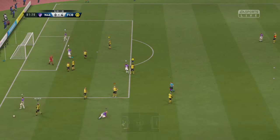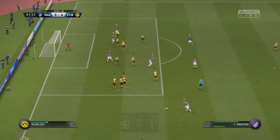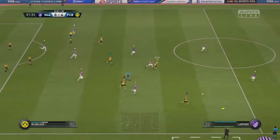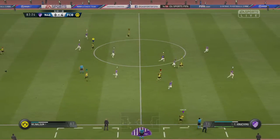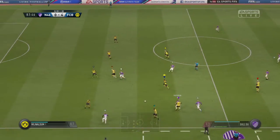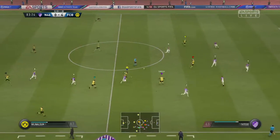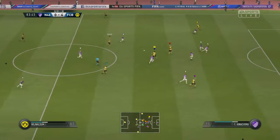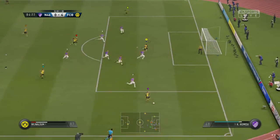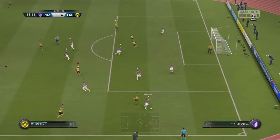Free kick given. He's normally good from these set plays, and his teammates are expecting a good ball in. And they get it away. Here's a chance to just stretch the opposition with a bit of width. That's a good way to nick the ball back. Quick thinking. Threads it through. Here's a chance to whip it in. Crisp defending there.